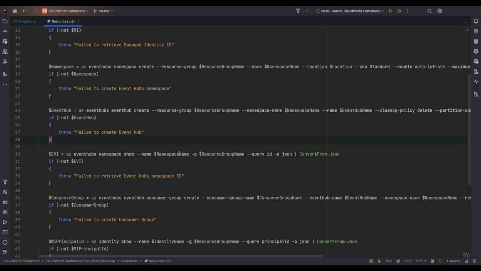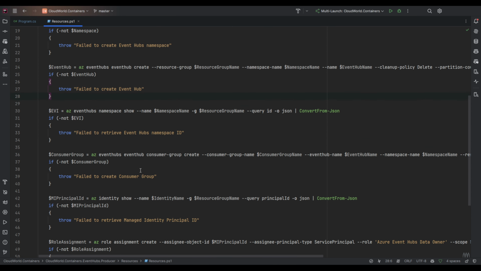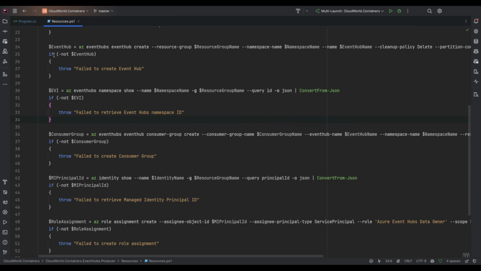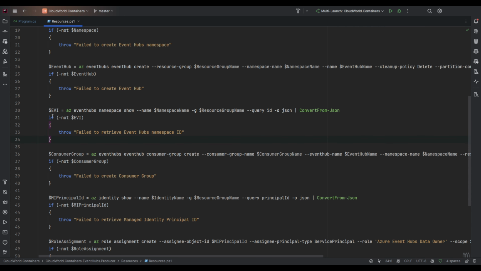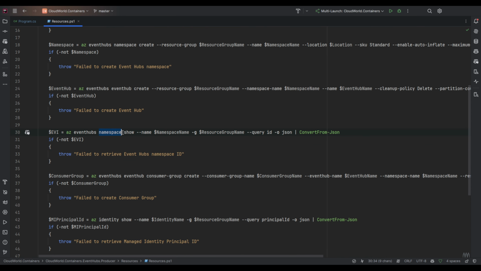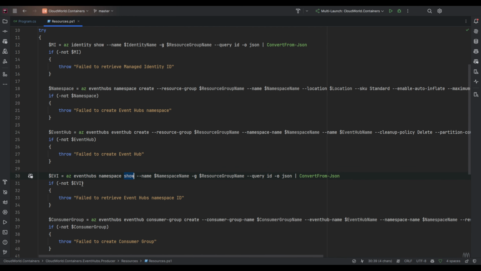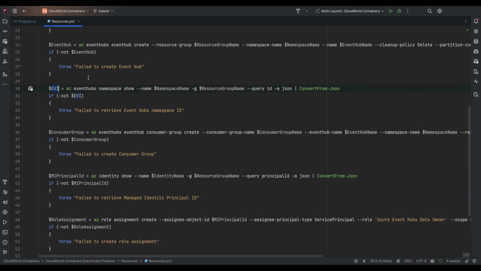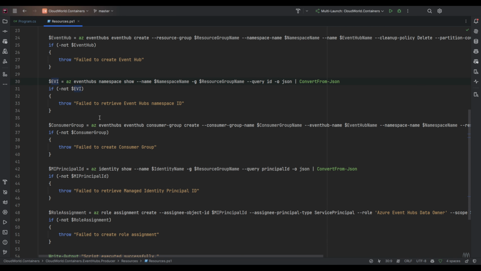Once this part of the command has been executed, you will have your namespace and your Event Hub ready to go. Now that you have your Event Hub created, what you need to do is to create the consumer group. So for that, we need to query the ID of the Event Hub that we just created. So we are going to be using the namespace show option in order to retrieve it. You could have done this also in the namespace and just store the ID, but I wanted to show you that the usual list and show operations are also available for namespaces too. So we retrieve the ID of the object, just querying it directly, providing the resource group and the name of the namespace itself, and that is going to be stored in this variable.